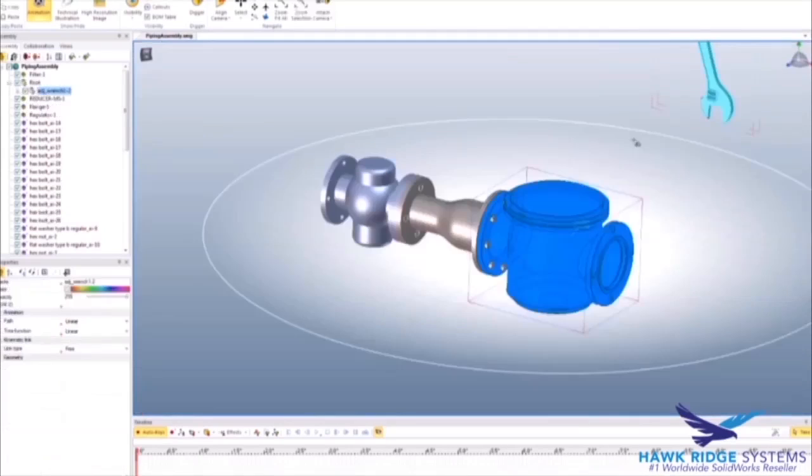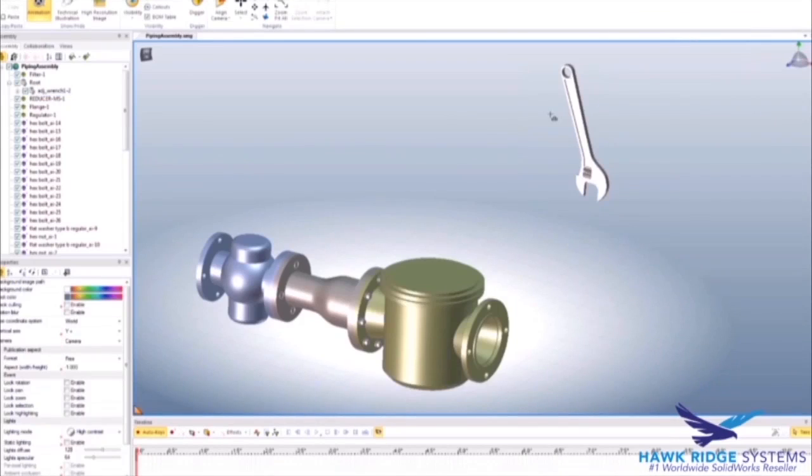Okay, there it is. Now, at this point, I could go and position it and get it situated right on top of the nuts that I want to show how they actually are going to be tightened. But keep in mind, I did this wrong on purpose because I wanted you to see something.